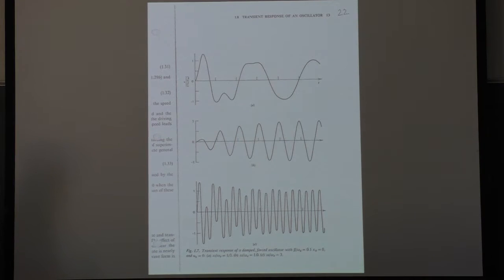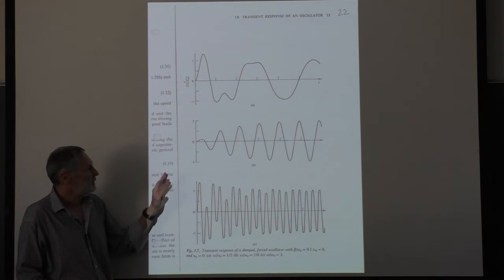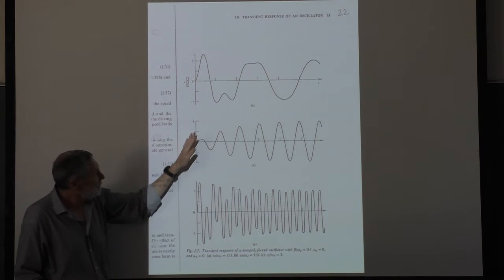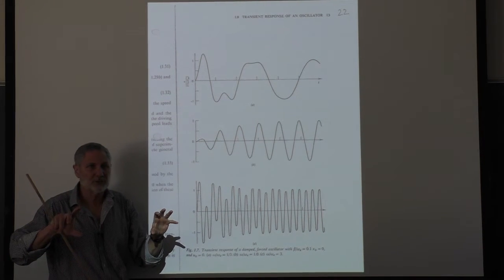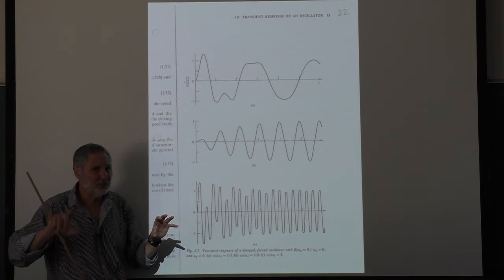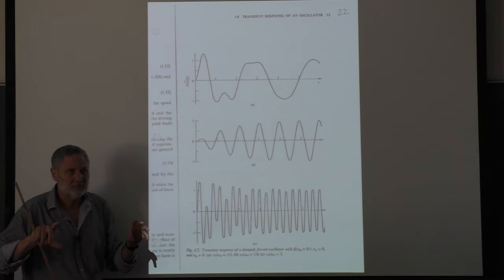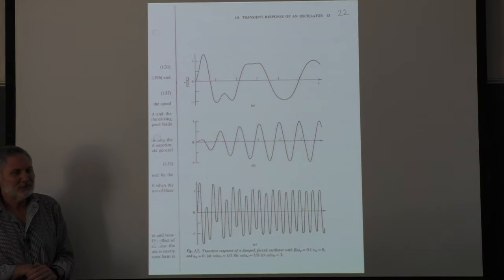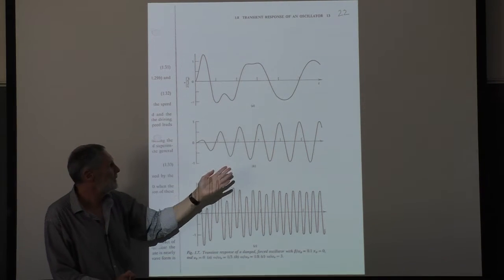There's something else here, and this is bad. So here's the basic idea. There's a transient, and in the beginning there are two terms in our solution: the steady state motion at the frequency of the drive, and the transient at the damped frequency. Whenever you have more than one frequency, the motion looks complicated. I have seen this a lot. It's a little surprising, and you can see how this is complicated.